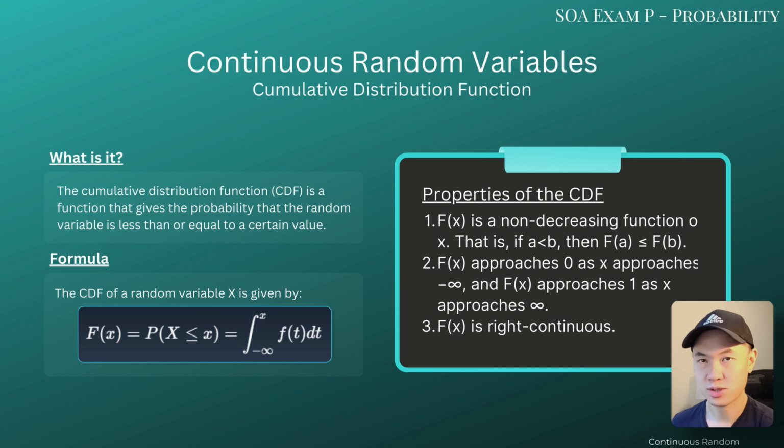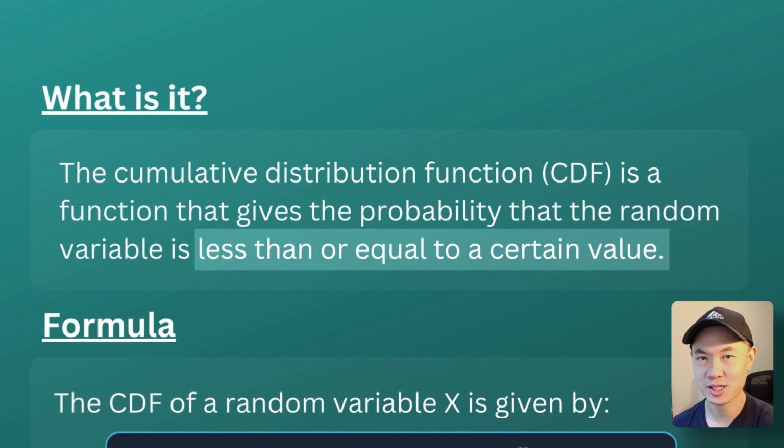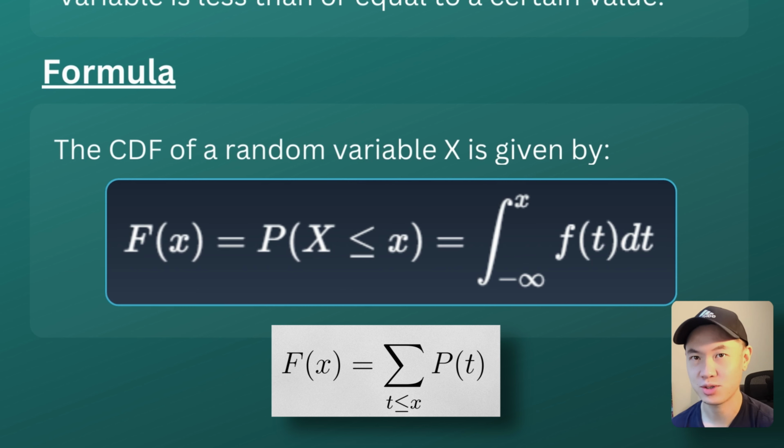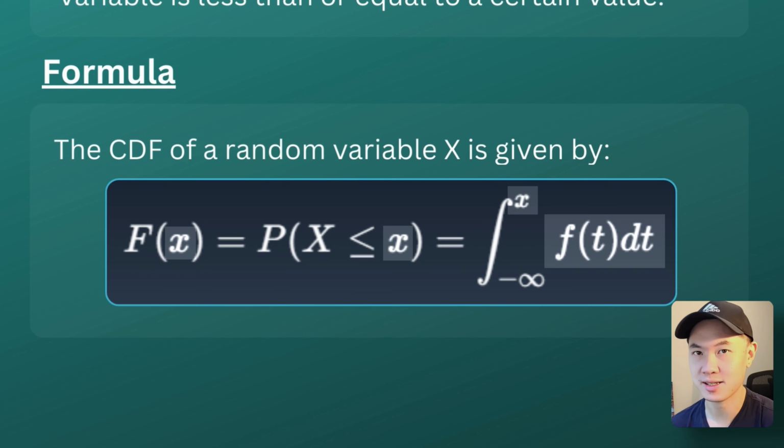Continuous random variables also have a cumulative distribution function, which is similar to the cumulative distribution function for discrete random variables. And it gives the probability that your random variable x takes on a value less than or equal to a specified value. In the discrete case for a CDF, we took the sum of all values less than or equal to that specified value. In the continuous case, again, we can't use summations because there is no probability associated with each point value. So instead, we take the integral from negative infinity to that specified value of our PDF, f(x) dx, or in this case, f(t) dt, since we're using x as that specified value.